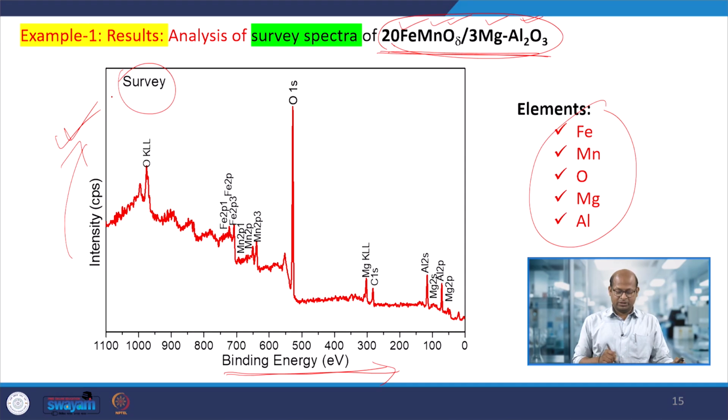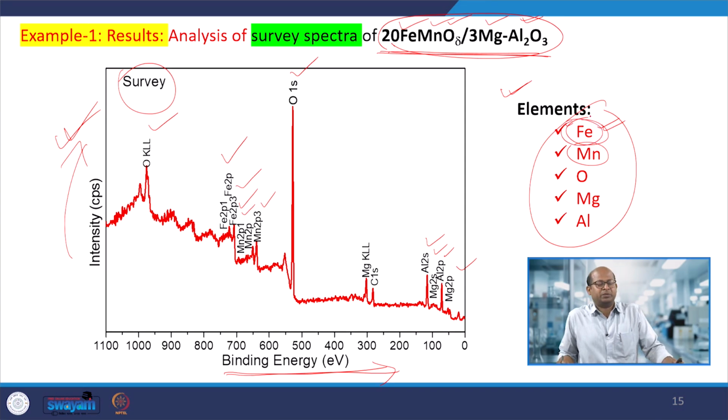Okay, at different locations you can see different peaks. Here is iron, oxygen 1s, carbon 1s, manganese also present, and aluminum. These are the peaks we get at different locations, depending upon the elements present in that sample. Once we get the surface spectra, with the help of some software we can fit individual metals and binding energies. Suppose iron may be present in +2 oxidation state or +3 oxidation state. Manganese may also be present in a different oxidation state. So which specific metals and oxidation states are present and what percentage is present, quantitatively, we can analyze with the help of this spectra.